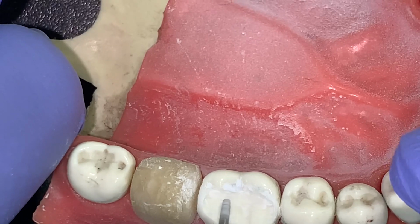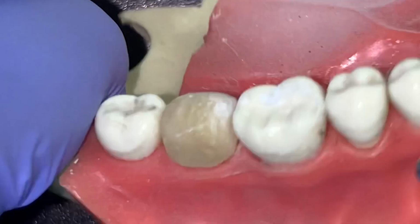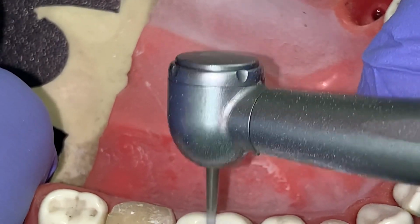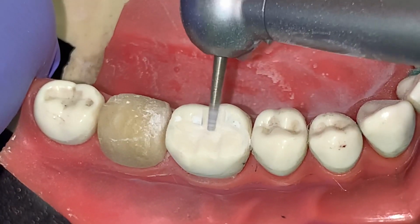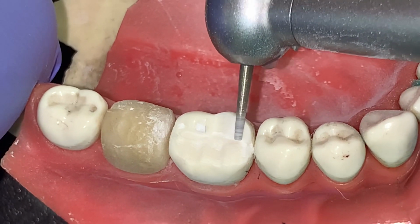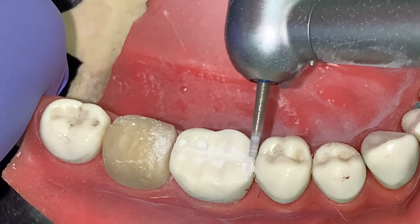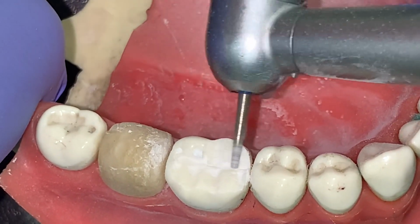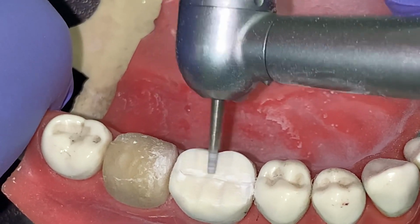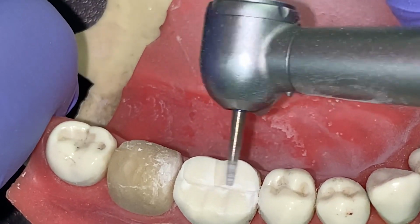I usually do the occlusal reduction as my first step. Now, when you are doing a vital tooth preparation, you have to be careful with the tooth's anatomy. The overall tooth preparation should look like a smaller tooth, just that your preparation will not have an undercut. So your tooth reduction finally should look like a smaller tooth, just without any undercuts.